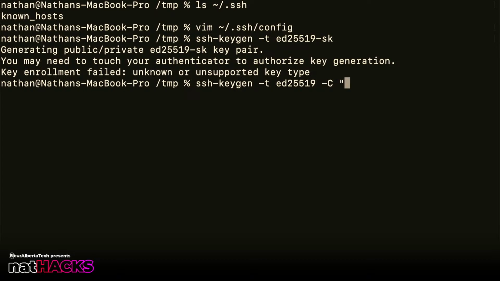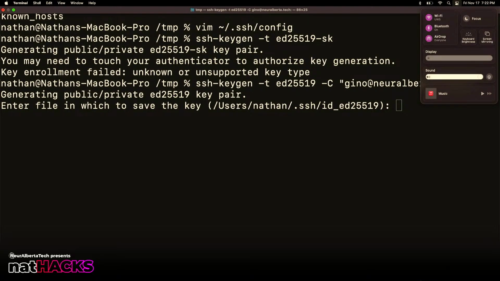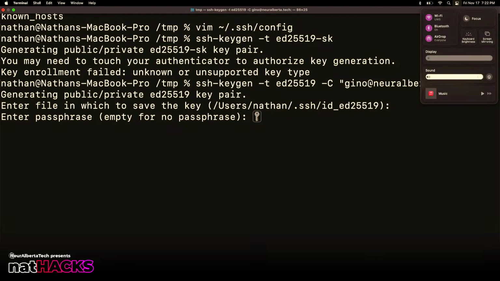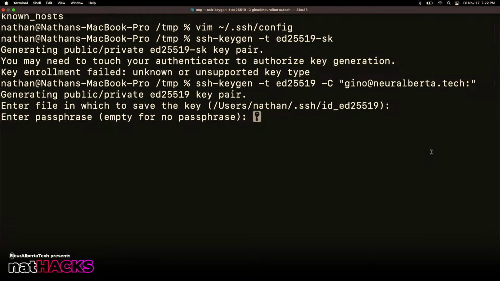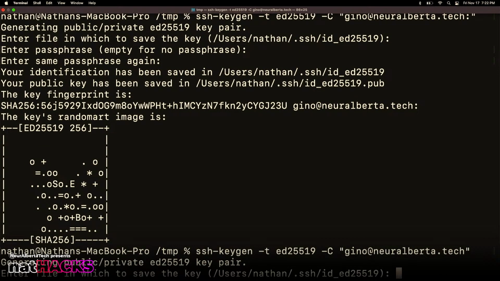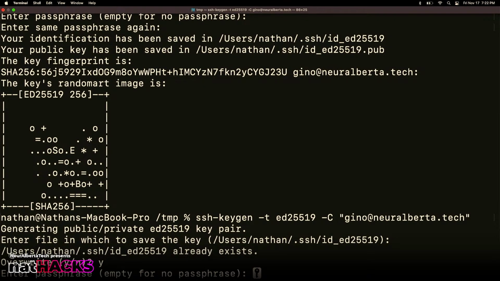You'll usually want to put your email as well. So whatever email you have associated with GitHub, you can go ahead and put that right in. I mistyped something, so now I have to quit the whole setup. Yeah, that's fine. So generate a new one. For the location, you can usually leave it on default, but you can put it in a different location if you so please. But if you are going to give it a different name, I still suggest you put it in that .ssh folder.